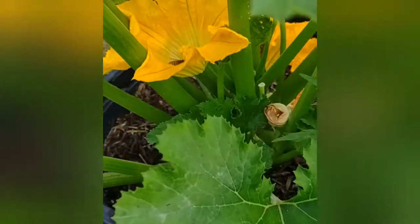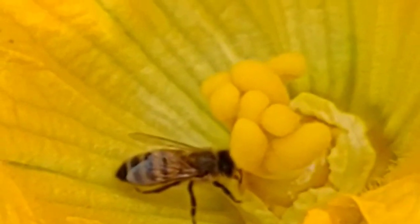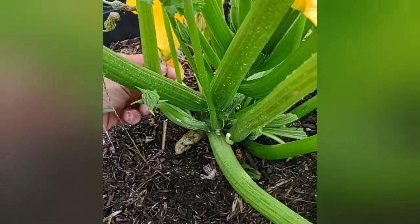So there you go. There's a pollinator. You can see honeybee in there pollinating. Hopefully he's already been into a male. That's female. And I'll just pollinate this one because it's open, just to make sure, because this will be our first zucchini. All right, here's that male.